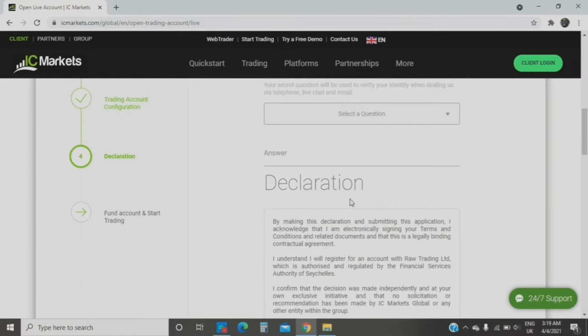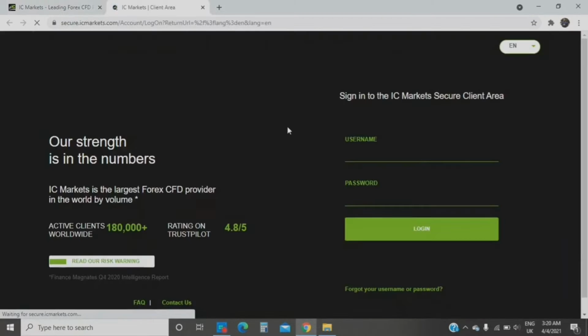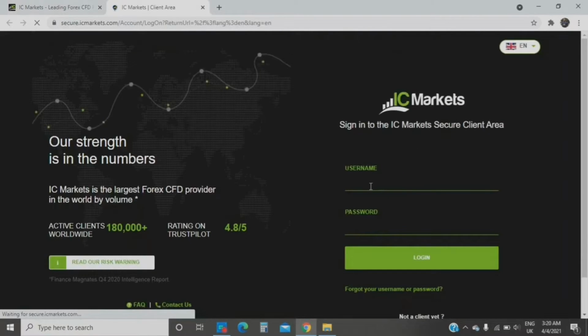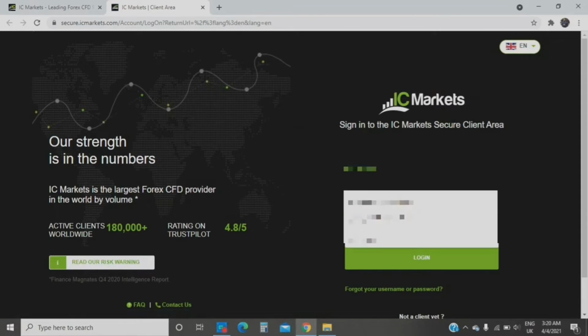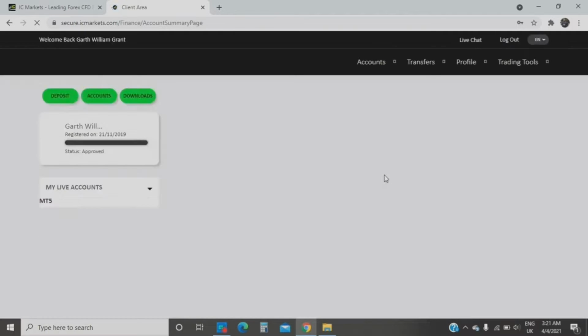I've already had an account with this broker, which is the broker I use to trade now, so we're just going to go to that. Essentially what's going to happen is they're going to send you an email, and you're going to have your login. Those are your personal information that you need. When you do that, you're just going to click to log in, put in your username and your password, and it's going to load and show you the whole screen.